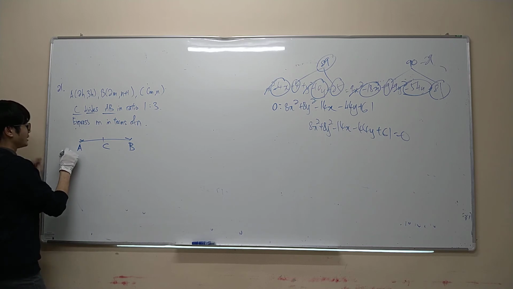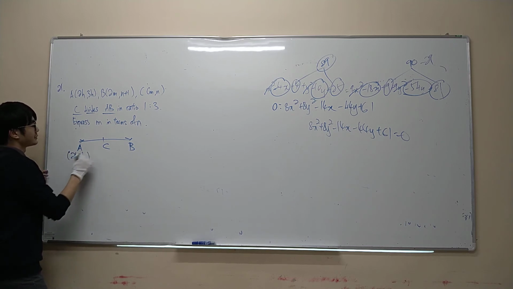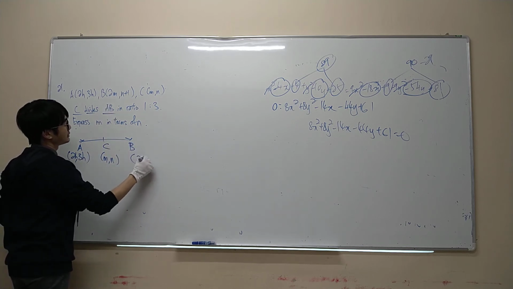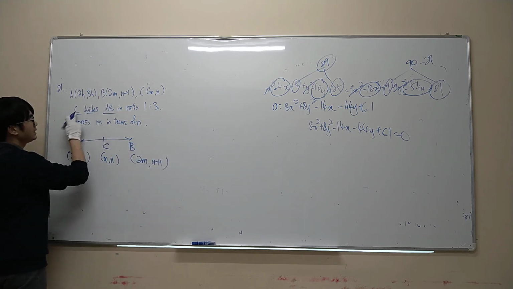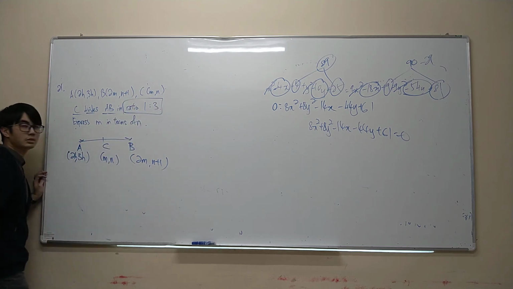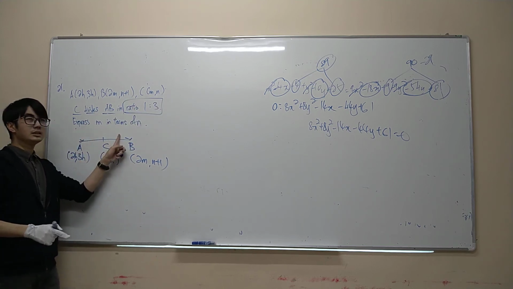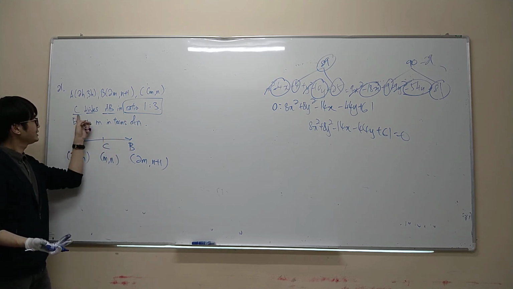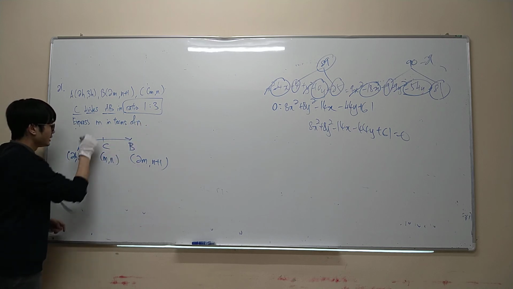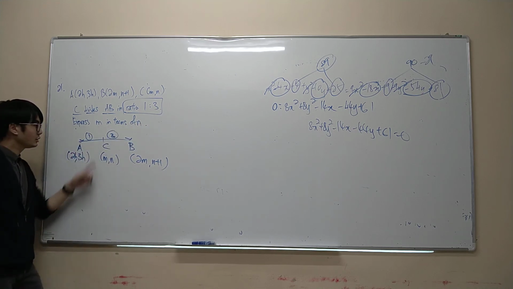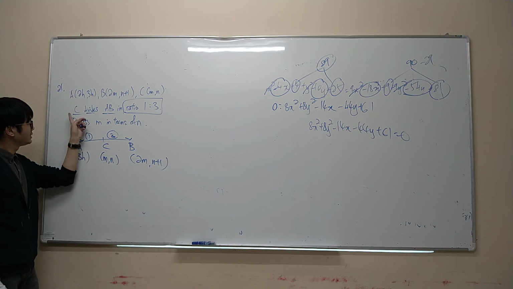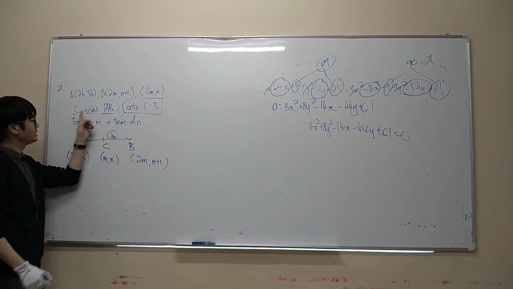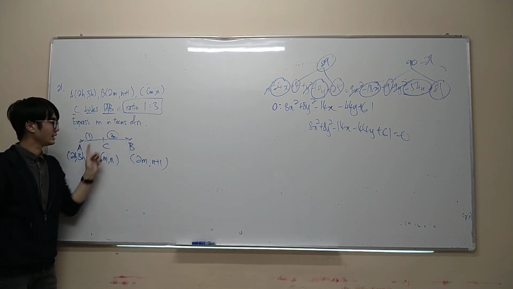So if I draw it out, you can imagine, right? So A is 2h, 3h. C is m, n. B is 2m, n plus 1. So C divides AB in the ratio 1, 3. 1, 3 or 3, 1? Read carefully. C divides AB in the ratio 1, 3. It means here is 1, here is 3. Not 3, 1. Because they say C divides AB. See, they say A first? It means CA is 1, CB is 3.